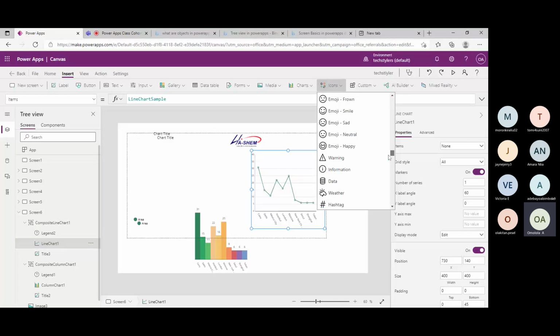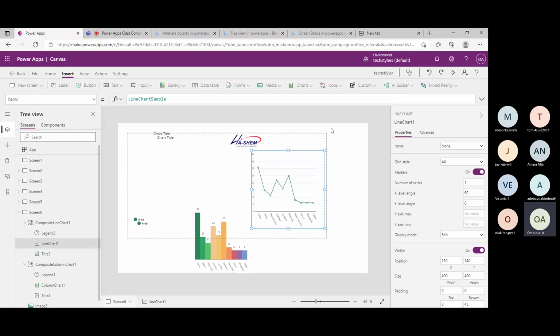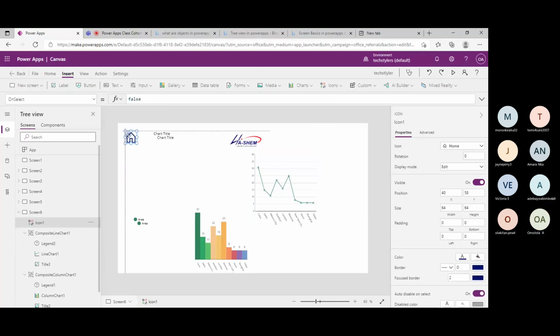So I'm going to add the home icon somewhere here. Okay, let's do something small.